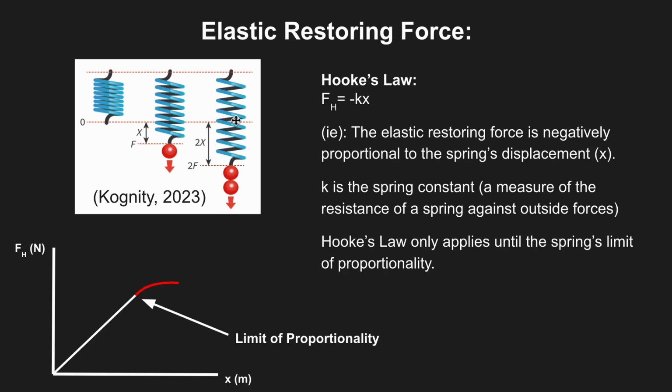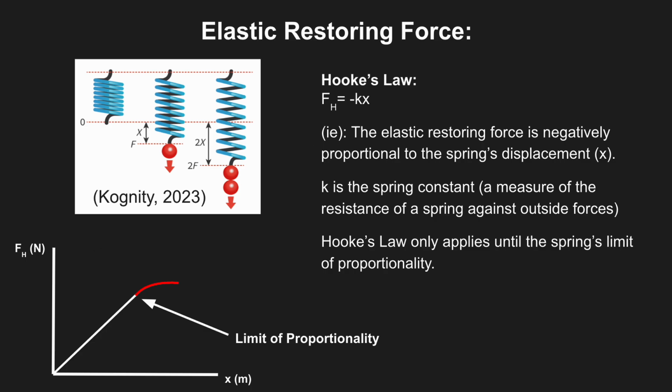For example, you exert a force to pull it down here. Once you let go, the spring is going to go all the way back up here. So as you can see, it's negative to the direction of the displacement. And always consider the limit of proportionality, which you can find by looking at a graph of the restoring force and the displacement. As implied in the name, the proportionality stops here, which is where Hooke's law no longer works, and you can't calculate the elastic restoring force using this formula.